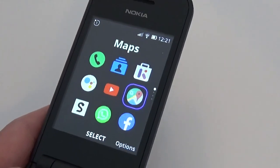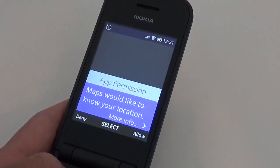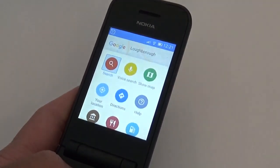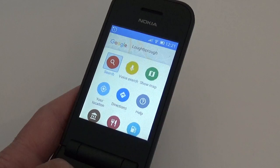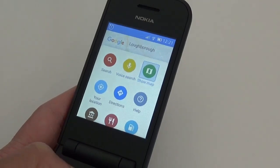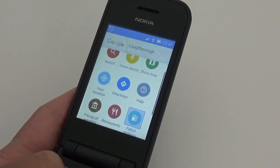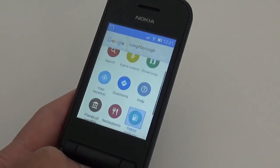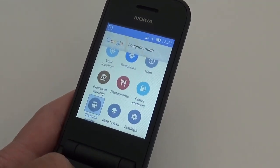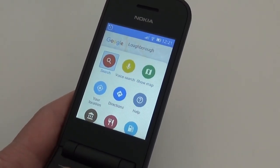Okay, so that was YouTube, Maps. App permission. Maps would like to know your location, deny it. Well, it already knows anyways, Loughborough. And they already know it, so why the hell are they asking? Okay. Search, voice search, show map, your location, directions, help, petrol stations, restaurants, places of worship, stations nearby, map layers, settings. So yeah, it's good. This Google Maps is really good.